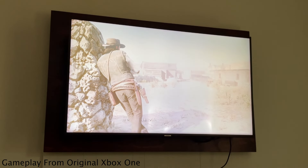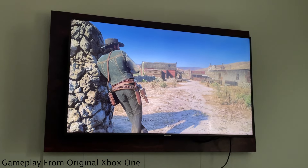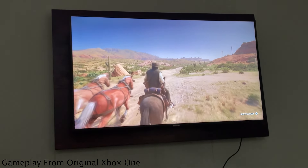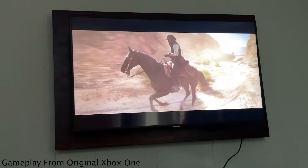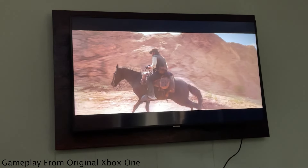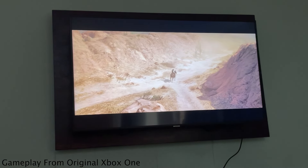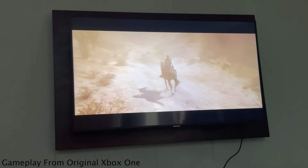Currently, the Xbox One, even the original, is a solid machine for gaming. I still use mine and it doesn't feel its age, even handling Red Dead Redemption 2 like a champ. While the original's design and resolution may be considered outdated, it certainly doesn't feel that way to me — 1080p is perfectly fine for most things, and I'm still impressed by its capabilities. The One S is in a similar boat, but it can handle better graphics and its design doesn't feel out of place today. It can do HDR gaming and 4K upscaling — while not as impressive as native 4K, it certainly won't look bad.